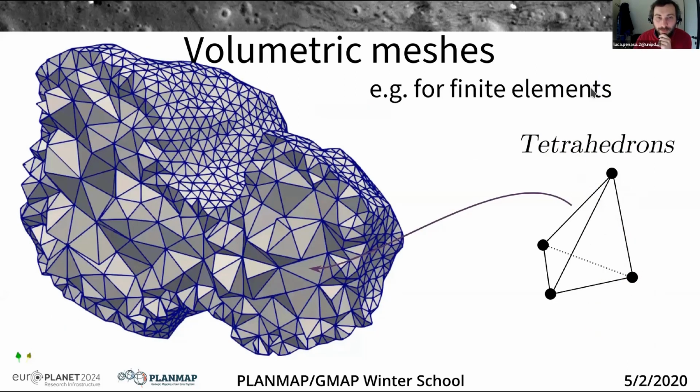Okay, and if you followed me until now, the idea is that this way of seeing your data can be extended to basically anything that you might want to represent in 3 dimensions, or also in 2 dimensions. So for example, if you are doing simulation, such as finite elements computation, you might need to use volumetric meshes, but the idea is basically the same.